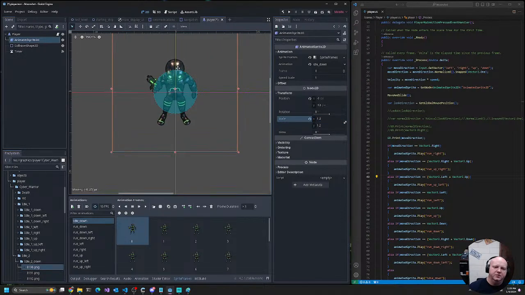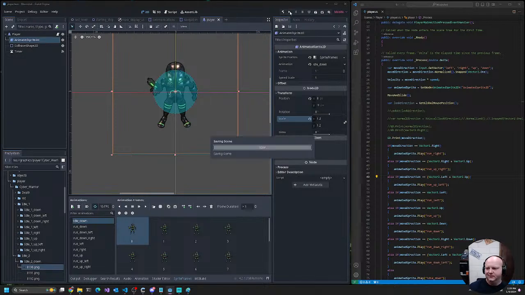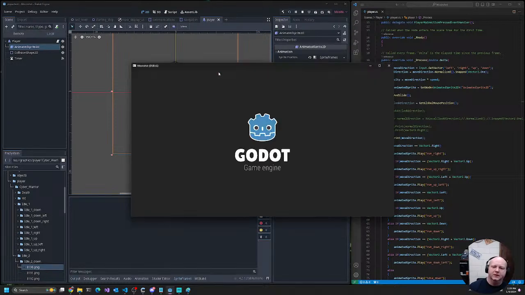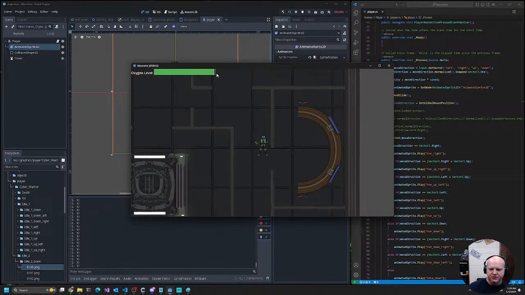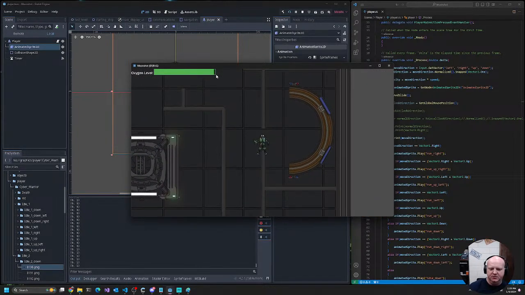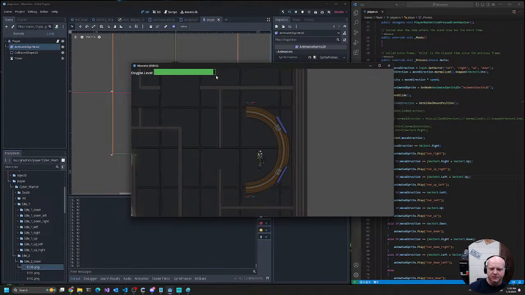Keep him still relatively centered. Now he looks a lot bigger, but he still fits because I didn't make his hitbox any bigger.